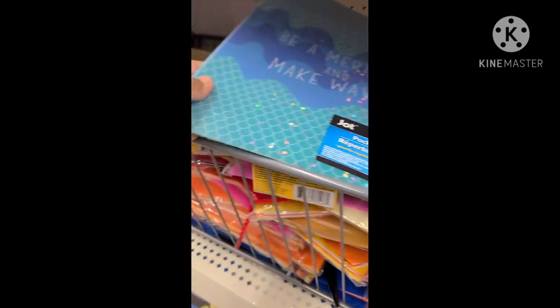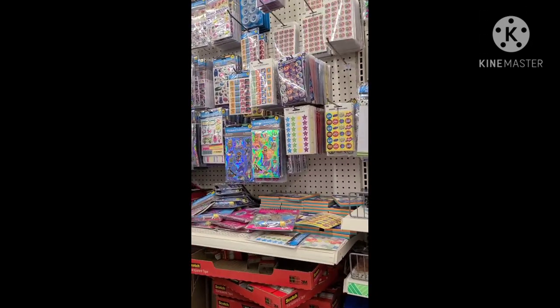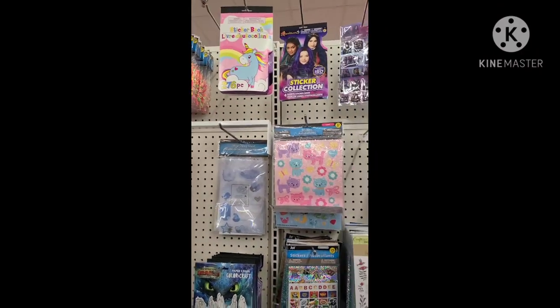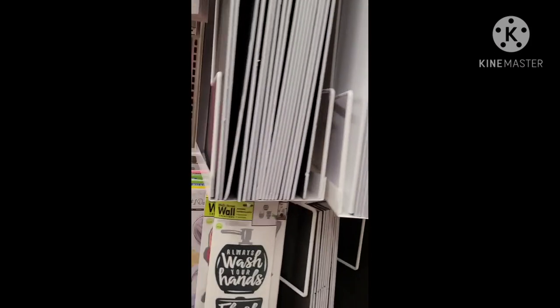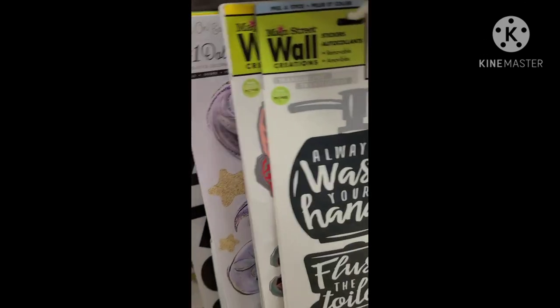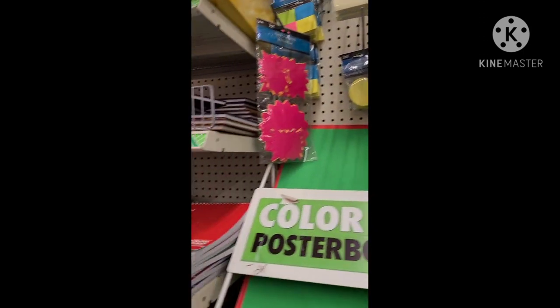Maybe I'm only gonna make waves — that's what I got before. Let me see if there's anything new here. Nothing new over here. Nothing really new over here. There's a sticker book, 276 pieces up there but you can't reach it. These are those. I don't think they have anything new. The only thing I see new is this one here. Those are old. If there's anything new here — those are that.